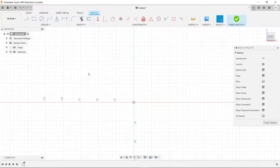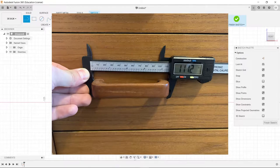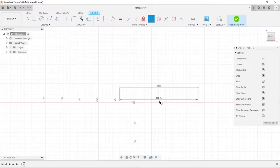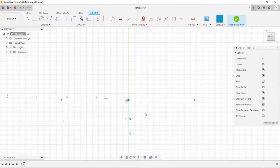So what we are going to do is first, I know that I have the total distance of it is 111.2 millimeters. Okay, I accidentally wrote 11.2, so let's write 111.2. And then I'm going to put this midpoint on the origin here. Okay, and now we are going to be making an arc, basically.